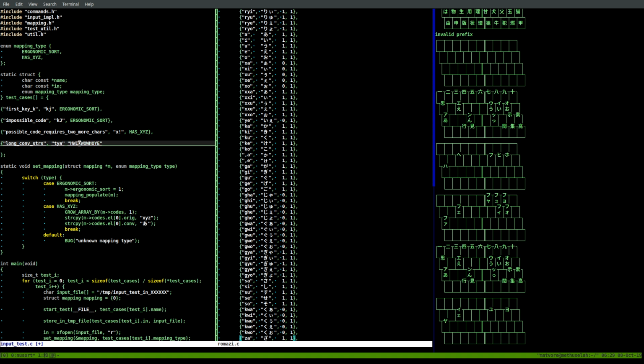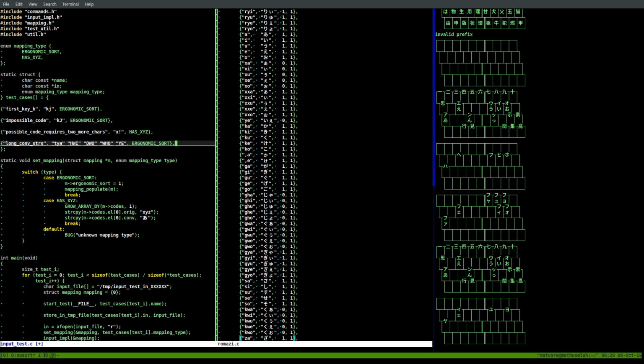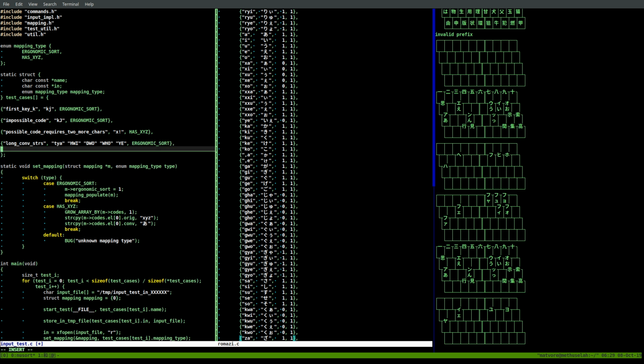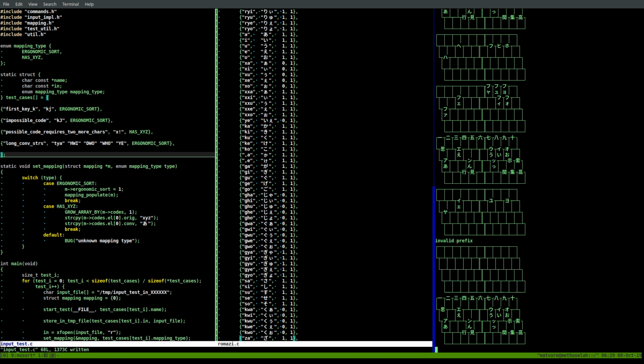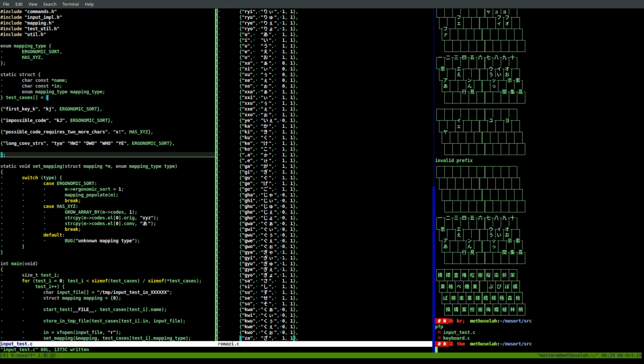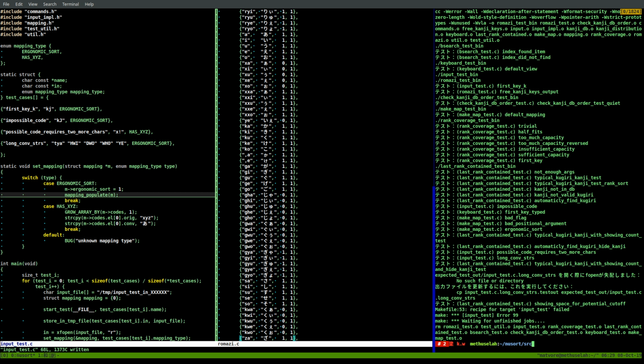Maybe I can make this easier to read. Ergonomic sort. Okay. All right, good. Now we can probably make this and see the results.